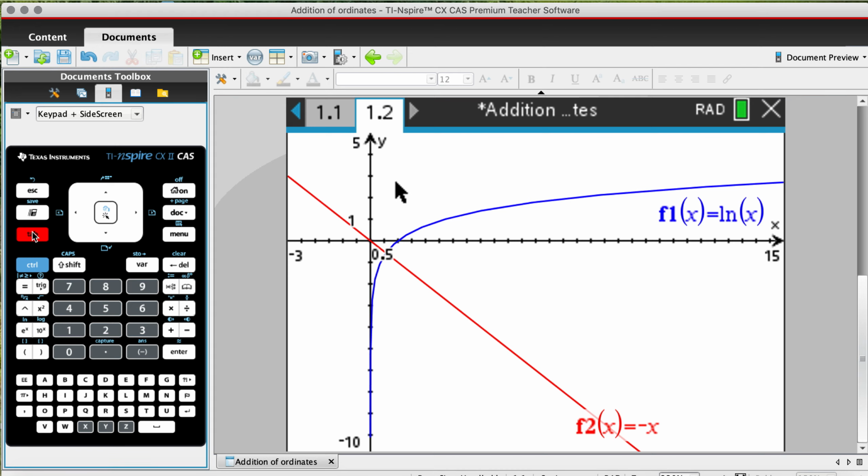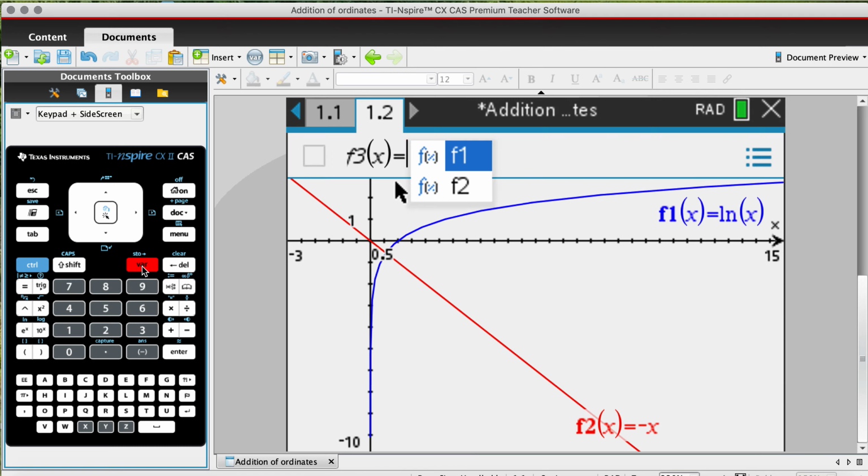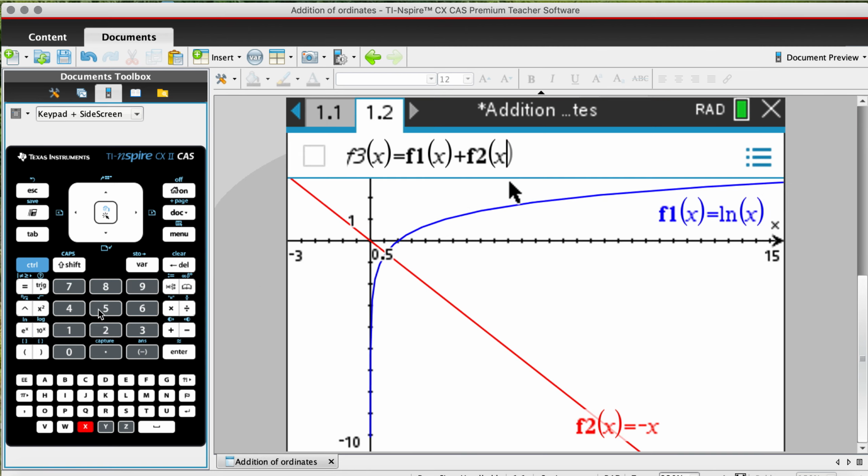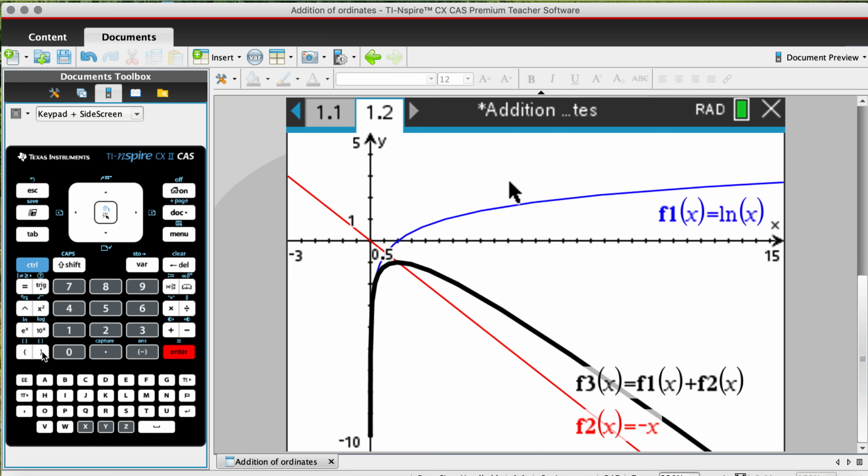In my f3, I am going to sum up f1 and f2 together, just by using your variable button to add the two functions together. That looks like a very nice curve there, as you can see.